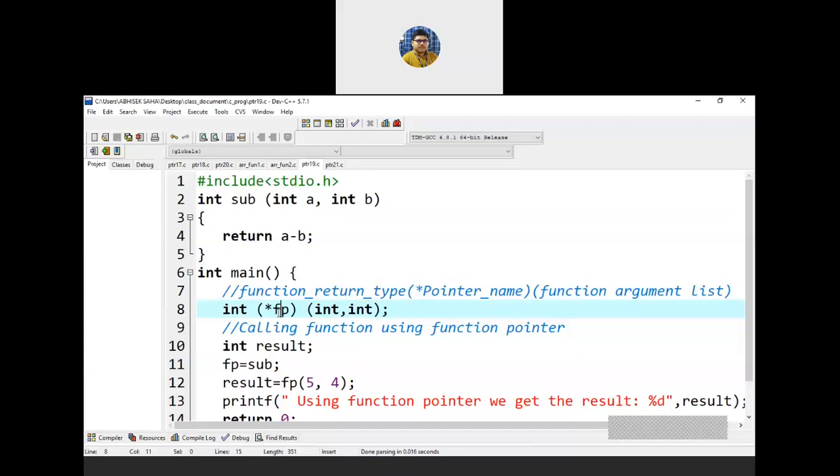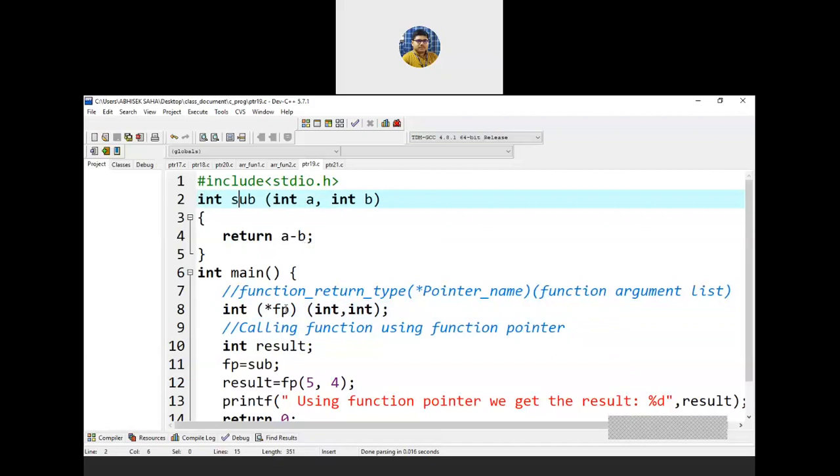I hope you understand this. What is the meaning of this line? Hope you can understand. fp is a pointer, such a function pointer, which can point to such a function. That function has two integer parameters and the return type is also integer. Now, in this program, I have considered a function. The name of the function is sub, which is taking two integer parameters int a and b and returning an integer, that is the subtraction of these two integers, a minus b. Very nice. It's a very simple function, nothing complex in it.